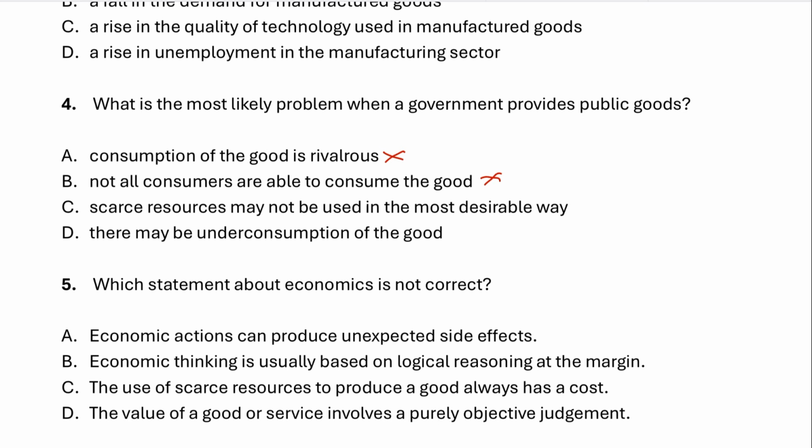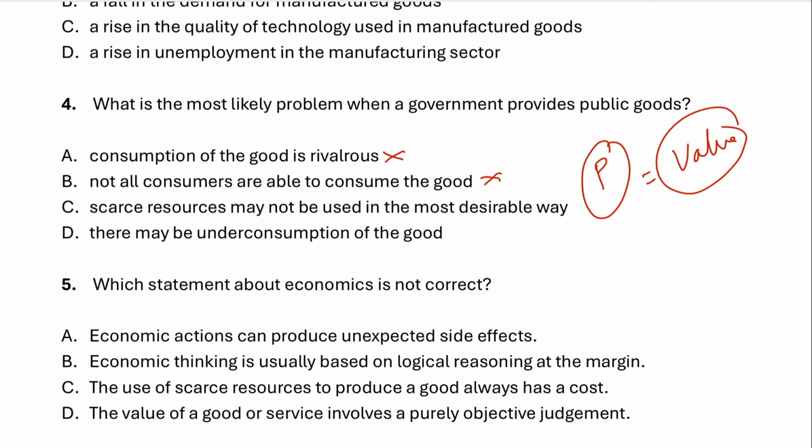When there's no market price, the government will not be able to clearly understand how much demand there is for public goods, because I remember teaching our students that market prices reflect the value consumers place on the good. It reflects the relative scarcity and the value consumers place on the good. If there's no market price, it does not show consumer preferences clearly, which means the government may find it difficult to know how much of the good they need to provide.